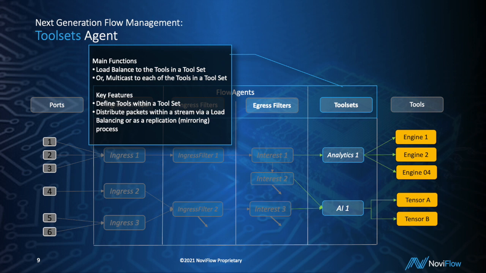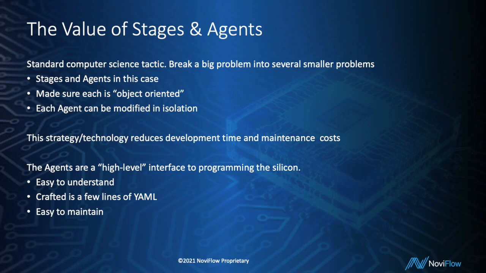Now I'm going to shift gears and we're going to talk about why this is so powerful, but we're going to look at it from the packet flow, which is really interesting, and a thing called a Sankey diagram, which is fairly old, but very, very widely used. So we want to spend a second talking about, okay, we said we had agents. What's the value of that and stages? Why should Chris or any user care?